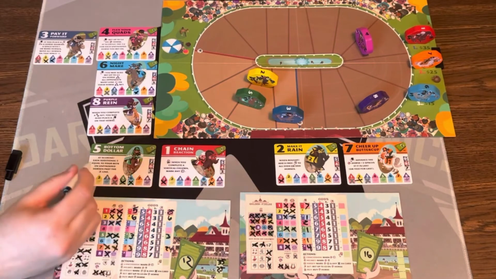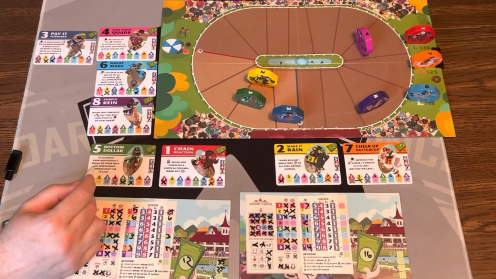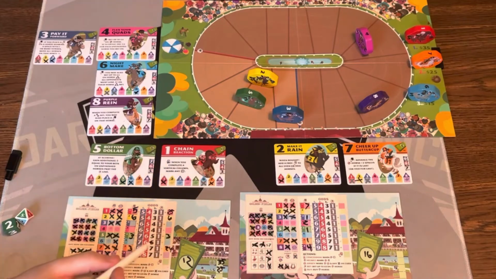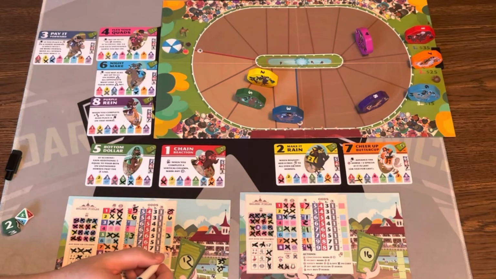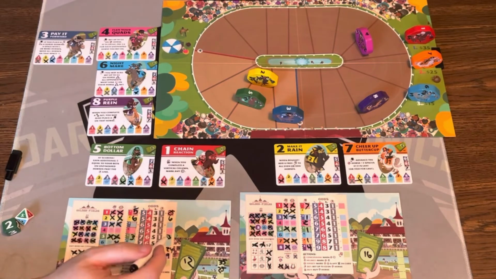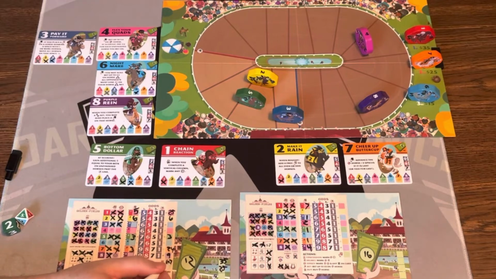Now, I also have this. Gain additional money equal to your bets on unfinished horses past the line. So that would be 6, 9. I'll just throw that down here in a 9 space. Then I'm going to add all this together. So 25, 31, 34, 58, 67. 67 money on bets.